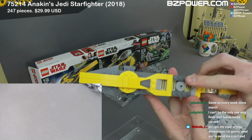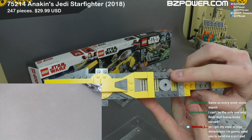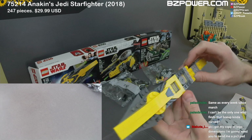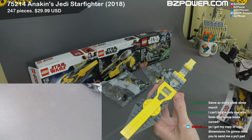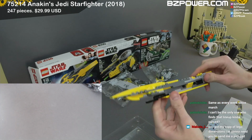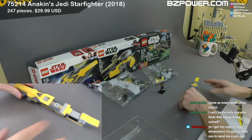I can see this is going to be the droid socket with the 2x2 round jumper and a couple of grill tiles for R2's feet. And I guess that means Luke, or no, not Luke, Anakin's going to be sitting back here somewhere. So, yeah, that was the first bag.